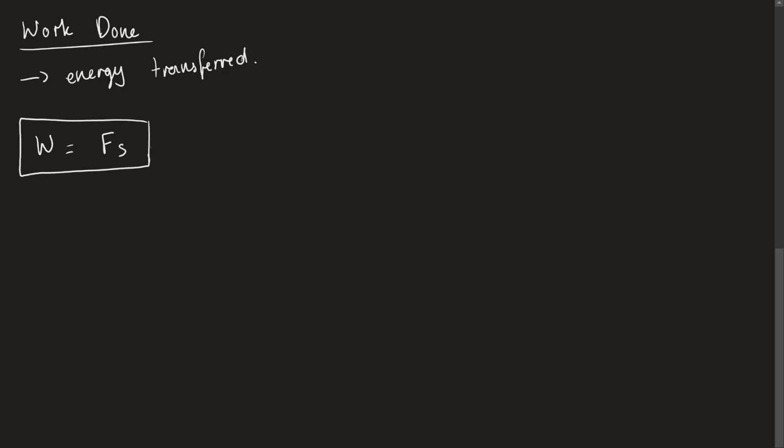So we apply some force in some direction. Say I had a box here and I displaced it by 10 meters, and to do that I had to apply a force of 50 newtons consistently for it to move 10 meters in the direction of the force. Therefore my work done must be 10 times 50, which is 500, and this is joules because it is a measure of energy.